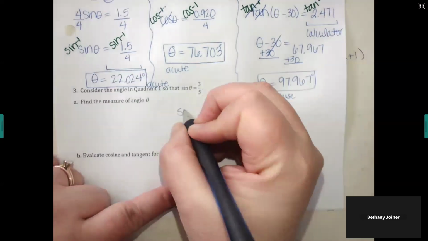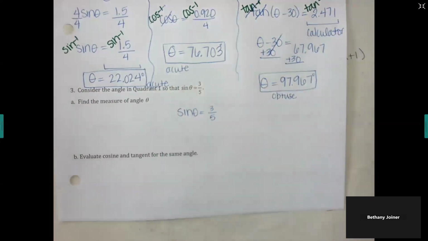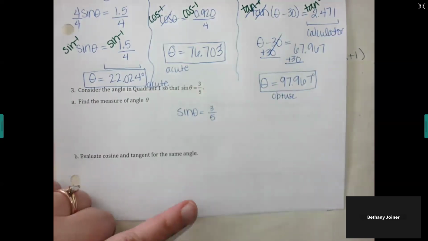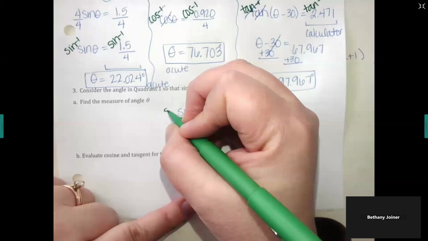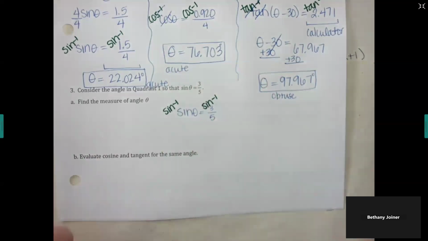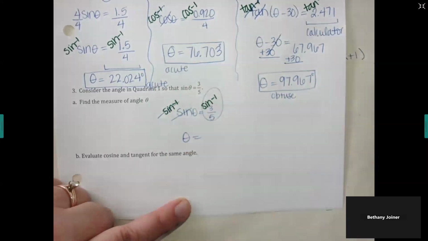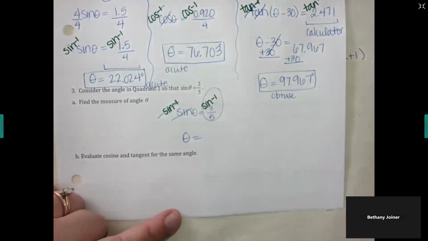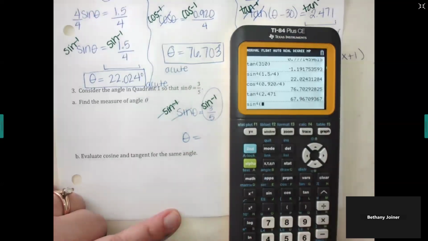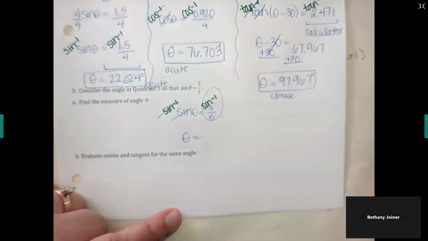We know that the sine of theta, there was an easier way all along, is 3/5. How can I cancel out the sine to just know how big theta is? Inverse sine, or sine -1. So my sine and my inverse sine cross out, and now I know that theta is whatever this gives me in the calculator. So second sine, 3/5. Very good. Now for this one, let's just round it to a whole number. So if it's 36.8, how many degrees is that about? 37.